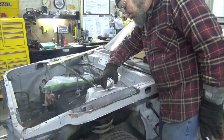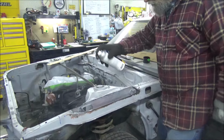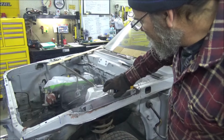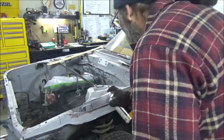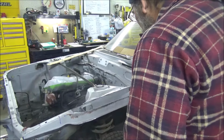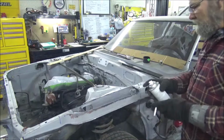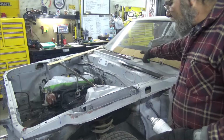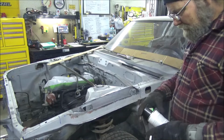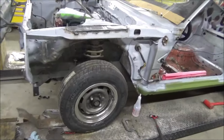So, we might as well use some up in there. Like so, I'm going to use that. There. Oh, I like it. We'll let that dry for a little bit. Then we'll go ahead and weld this piece here in good enough that we can get our top piece made. All right, that piece fit in there really nice.